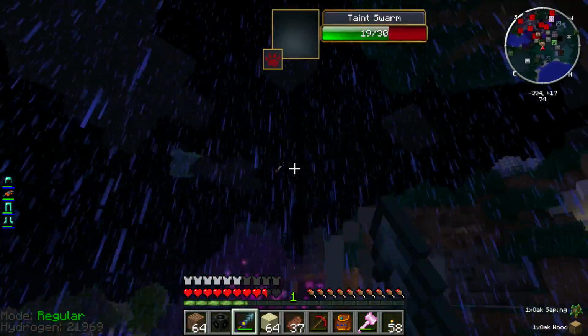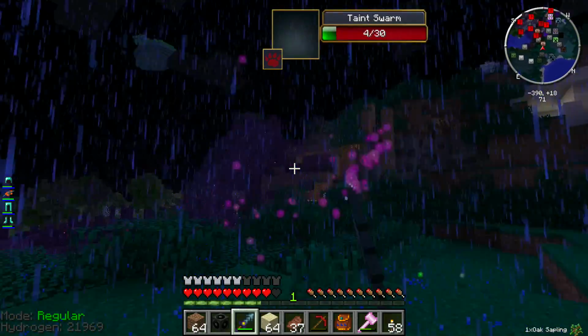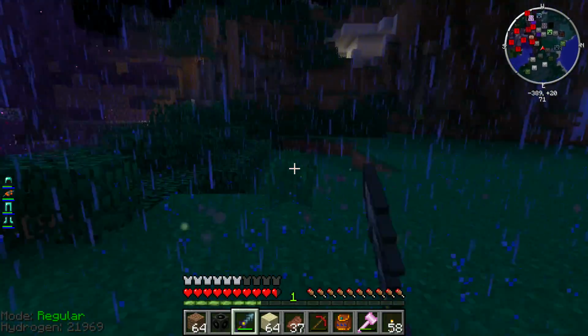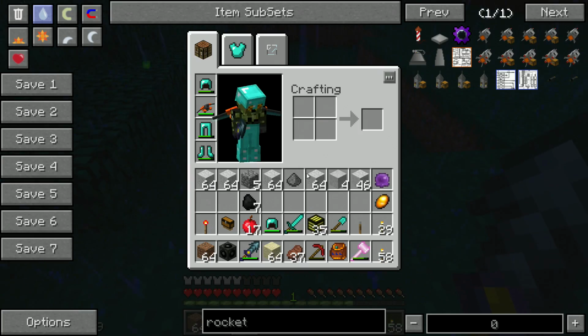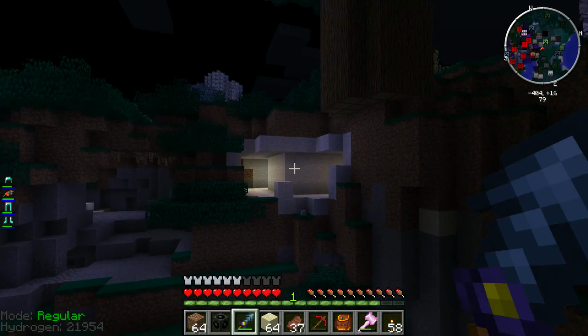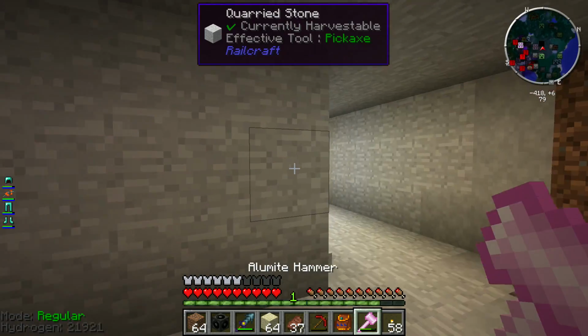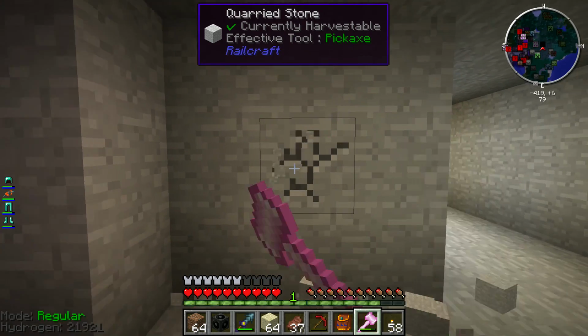Ow! Oh crap, there's that taint stuff following me! Oh no! Taint form! Go away, go away, go away. It's just purple. I'm just being chased by purple. I really need to find out how to get rid of that taint at some point. I want to do that soon. Do it after the moon. Well, maybe. It depends how difficult it is.